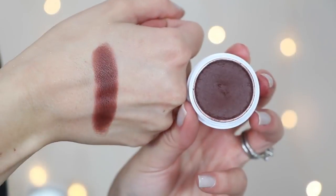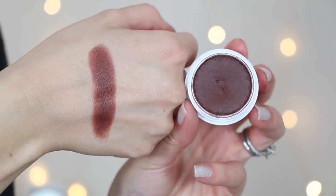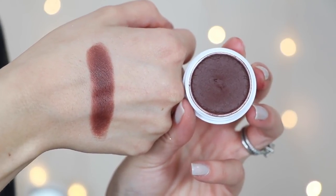I love this on my lower lash line. I love this all over my entire lid. I actually have this all over my lid today, and then I applied Muse on top with my finger, and that's mainly what I use it for. I always use it as like an eyeshadow base. And if you have green eyes or hazel eyes, I would highly recommend Mittens. I know it looks like so dark, but the red undertones really show up on your eyes.